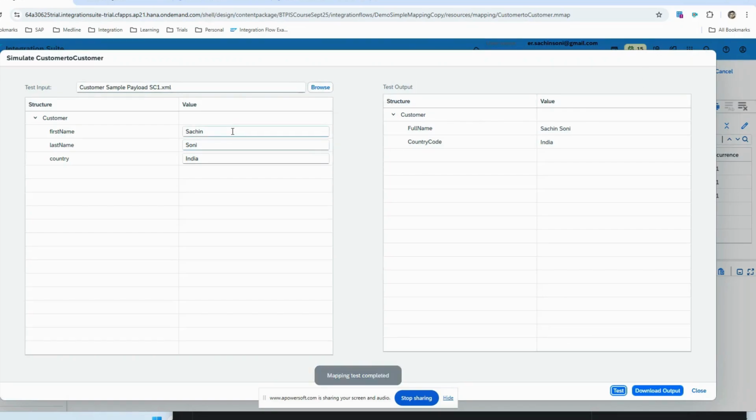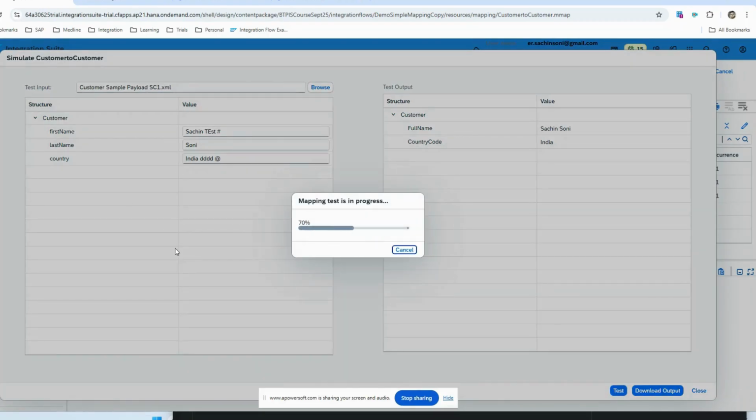Okay, now how this is even good is that this is an editable sort of field, so you can try it out, add some things and see. Let's say there are sometimes issues with special characters, right? So you can see if removing them or adding them is causing any issue in the mapping. So message mapping can get as complex as it can get, right? So you will see when you actually work on some complex scenarios that sometimes it's very difficult to debug. So these are the tools which can help us make it slightly easier, right? So that's why I just wanted to show you that you have this simulate feature.